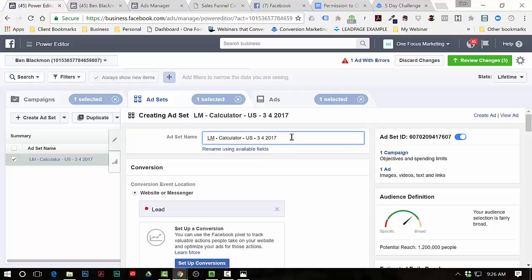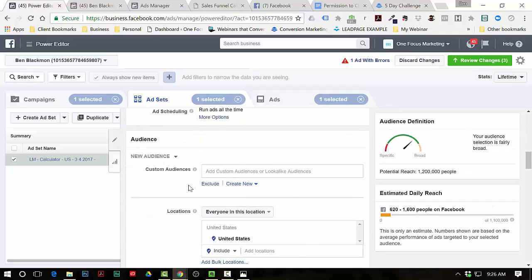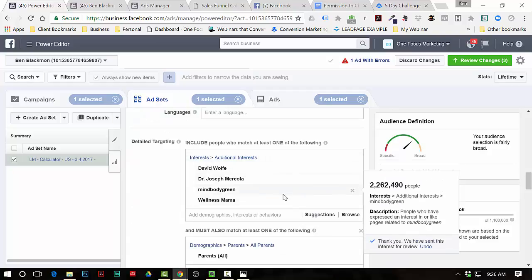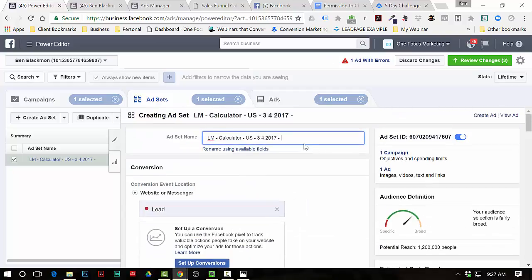It's naming it. Okay, so what I'm trying to do right here is make sure that when I'm looking at my reports, I can know who I'm targeting. So I'm going to rename this and put in these names, and I might abbreviate them a little bit. So I might say the ad set consists of parents, plus Mind, Body, Green, David.